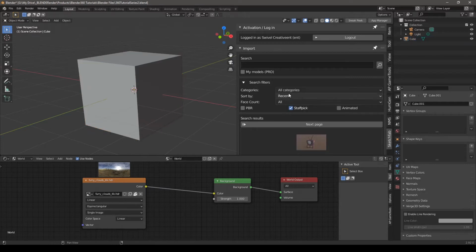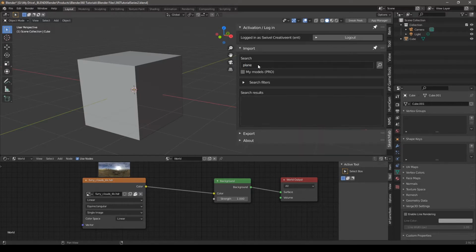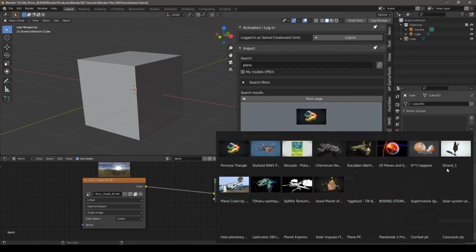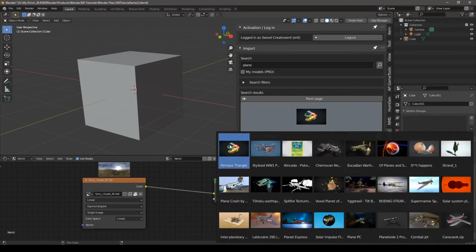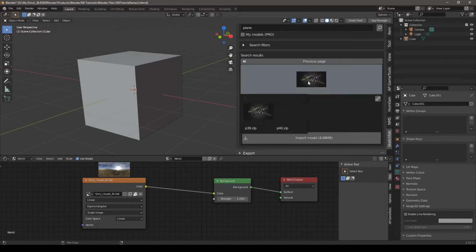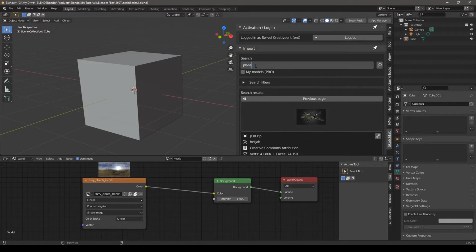And you can also search with these different filters. But you can, of course, also just search here. So you can just search plane, and then you can say just through your models, or you can just look and see what models are here. Now, you have to click on this thumbnail to see the rest of the model. So you can click on any of these, and you can go to the next page, click on the thumbnail again, you'll get more. And so you can see already, and all these are free to download.